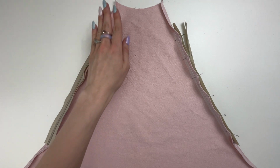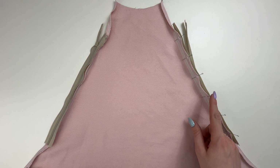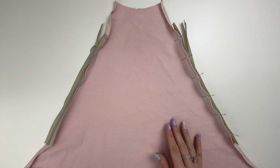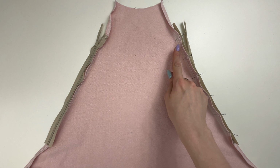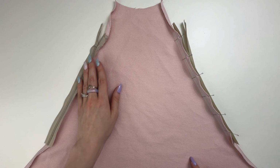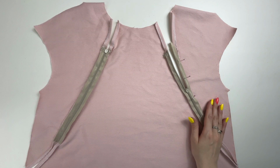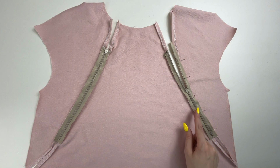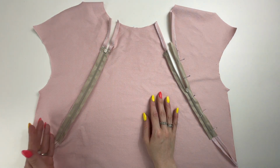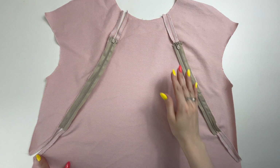Overlock and press the edges where the zipper will be placed. Pin one part of the zipper to the central part of the front according to the notches. Sew the zipper. Pin the second part of the zipper to the front side. Stitch. Sew the curved edges at the top and bottom of the zippers.